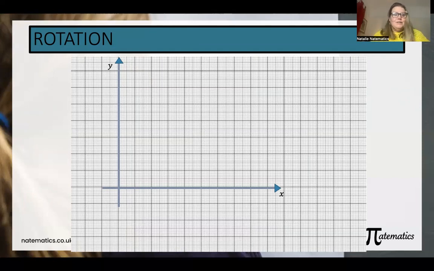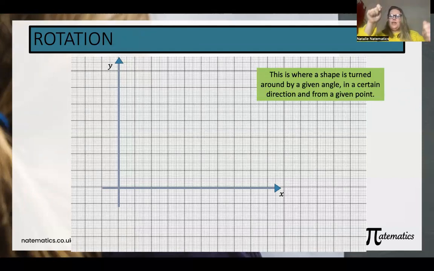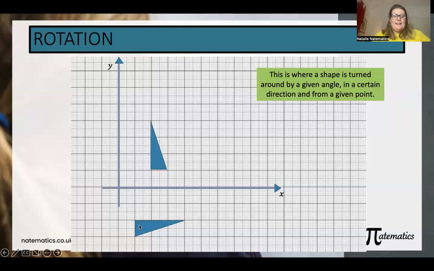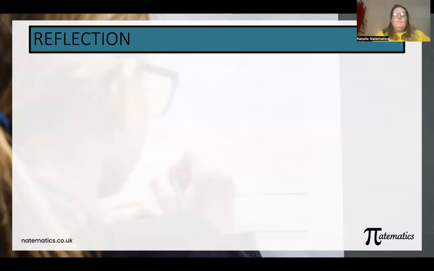So a rotation is where you are turning something. So rotation is a turning. It's almost like you've got a picture, you're going to fix a point somewhere and then you're going to rotate it. And depending on where you fix your point, that determines where it's going to end up. So here's an example where this triangle is rotated to give that one there. The details that you need to give again, I'm going to go through an example in a minute.